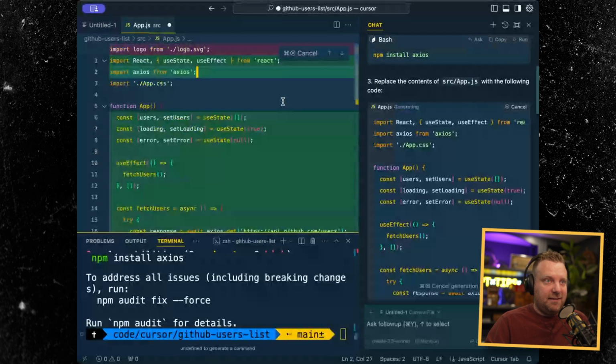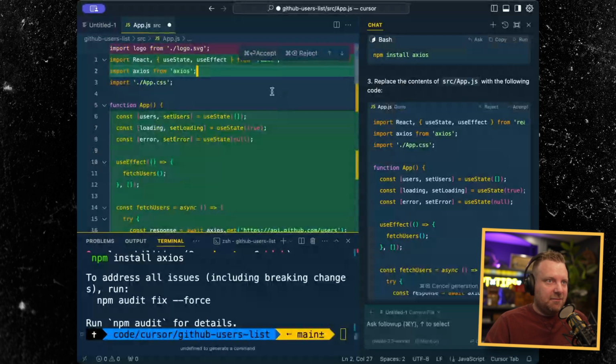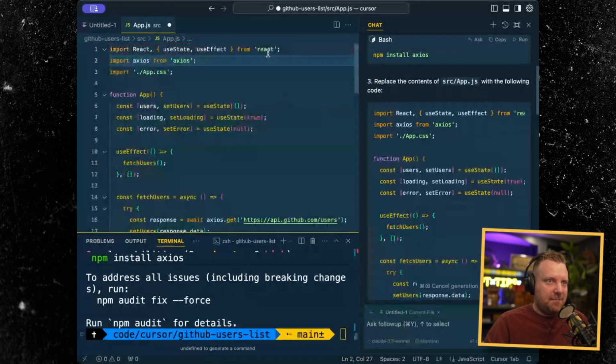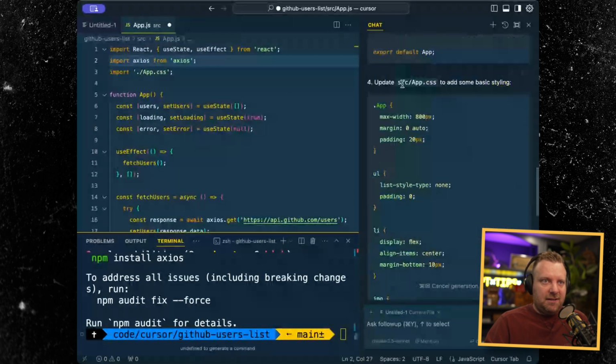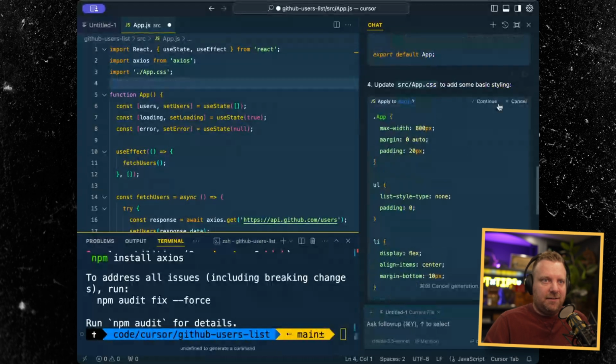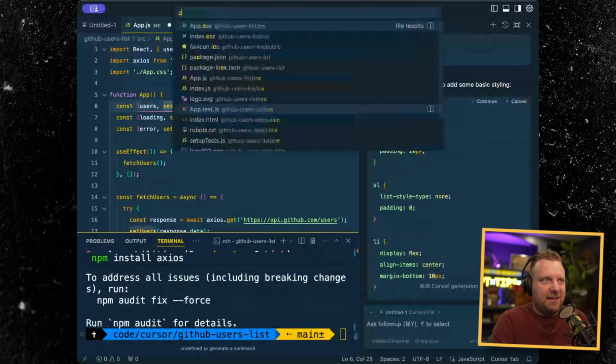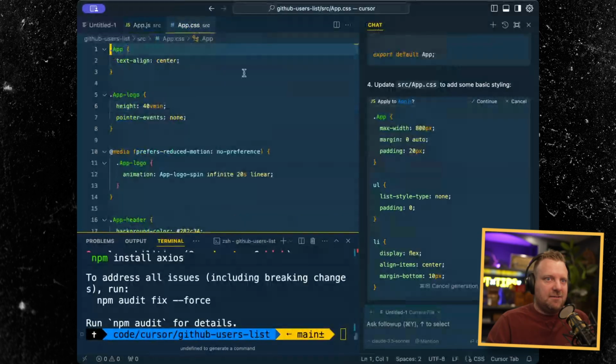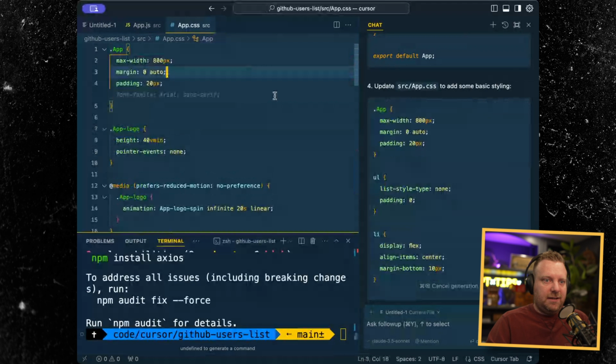Go ahead. And it gives me a really nice diff of what's going to happen. So I'll go ahead and accept that. Good. Update app.css. So let's see if I apply. No. So now it's not switching the files for me, which I would expect it to. Yeah, same. So that's fine. So let's go ahead and, okay.